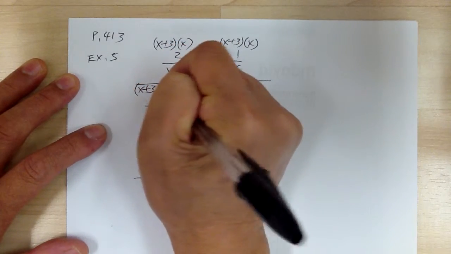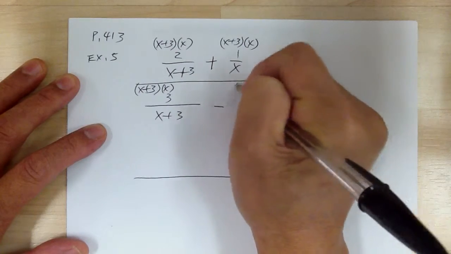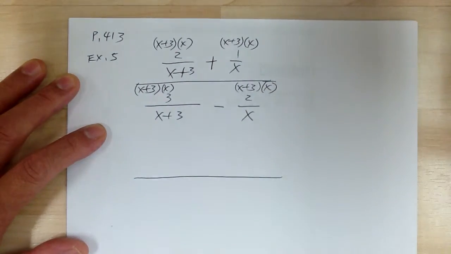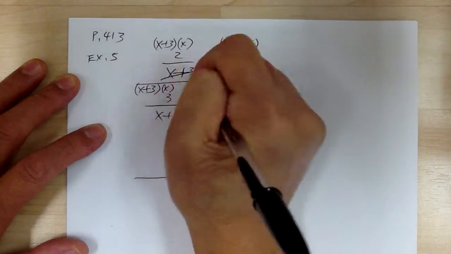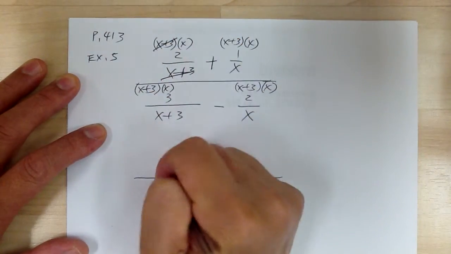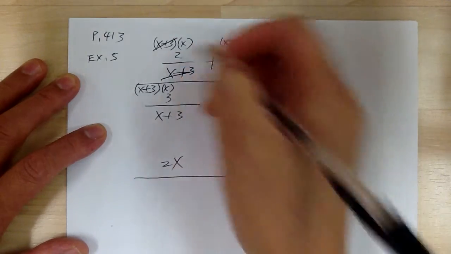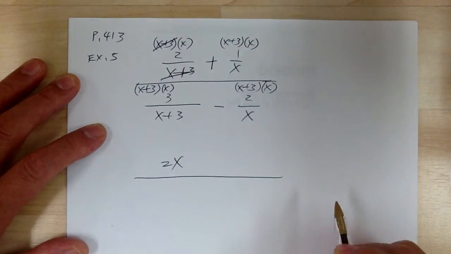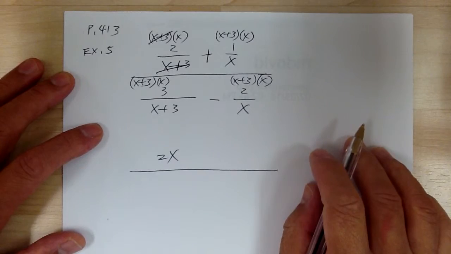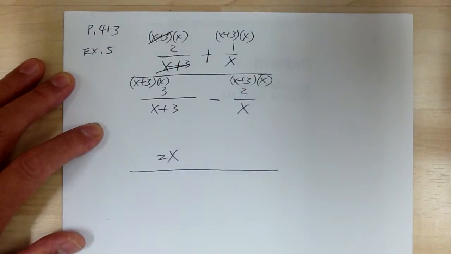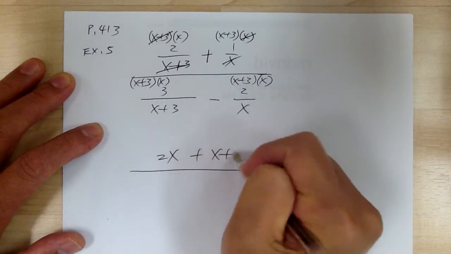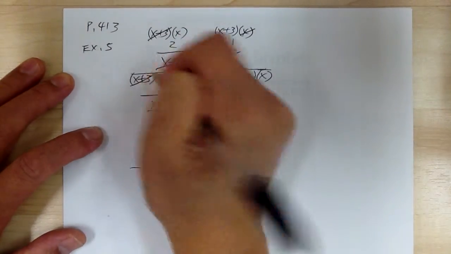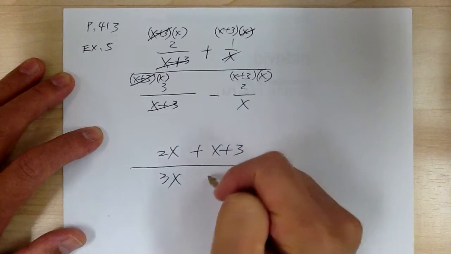Again, the reason I write it down, it takes you a couple seconds, but it will help you avoid a lot of mistakes. So give yourself enough room to write all these things down. So this cancels with that, so you get 2x. Again, write it down right away. Don't cancel, then try to write. Okay, because it's easy to make a mistake that way. When you cancel, it's still fresh on your mind, you write it down right away. This cancels with that, so it'd be plus x plus 3. This cancels with that, right away you get 3x.